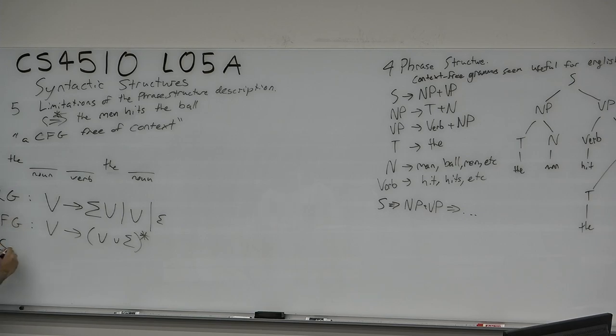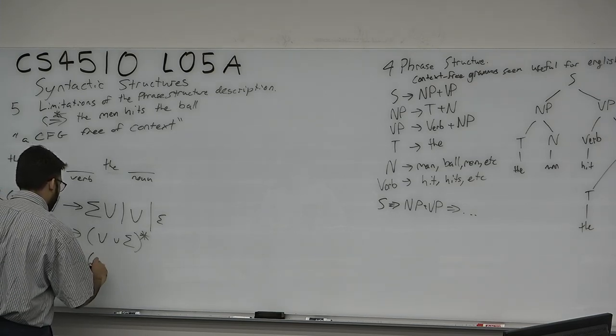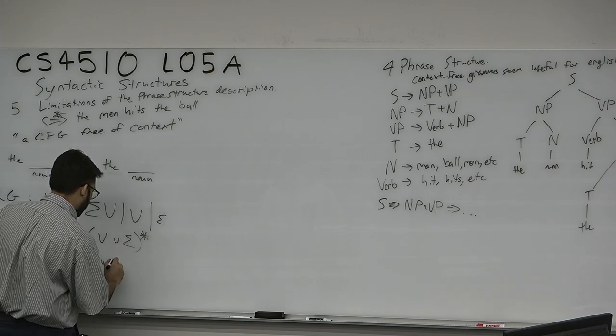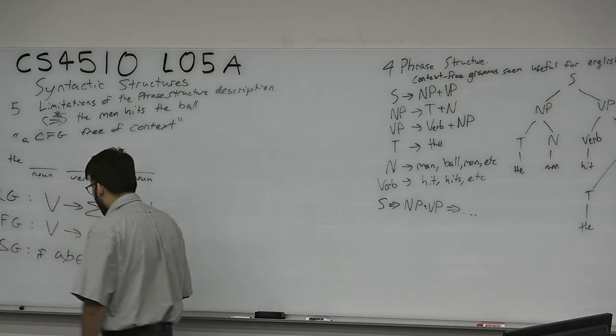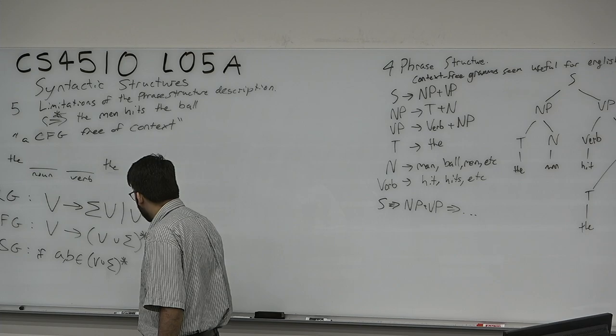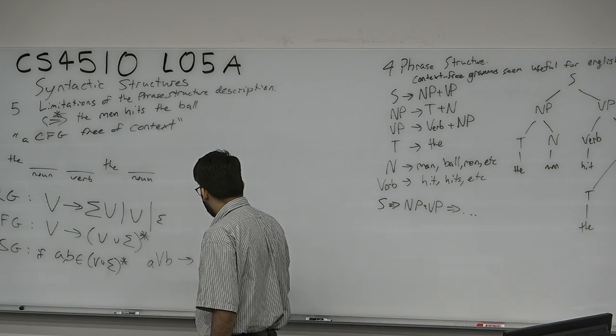We call this a context-sensitive grammar. He doesn't use this term yet, but he still calls this a generalization of the phrase structure. But today we are going to call it a context-sensitive grammar. A context-sensitive grammar, quite literally, is like: if A, B are fixed strings, then we say A V B produces A, B union sigma star B.